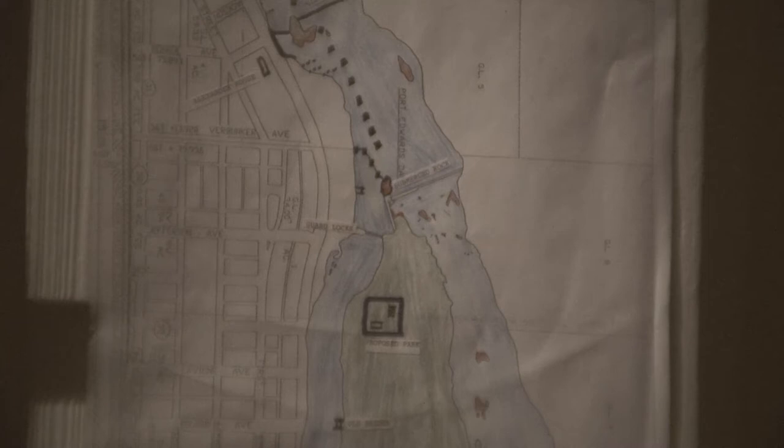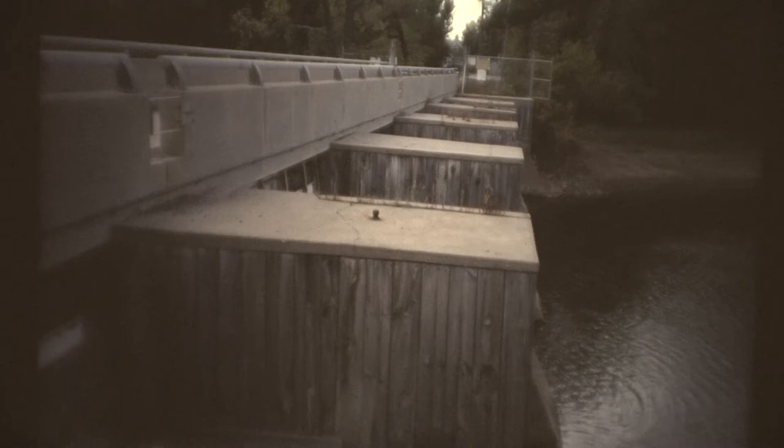Now we take the same map and go upstream a bit to the north end of Port Edwards. The Alexander House is right around here, and there's where L.M. Alexander was going to build his park, with the bridge going over to the island. Here's the Port Edwards Dam. Now we're going to see all these cribs of rock going all the way up — in fact, there are cribs right out in Wisconsin Rapids too, though we didn't get up that far. The main channel of the river goes way around on the other side of the trees.